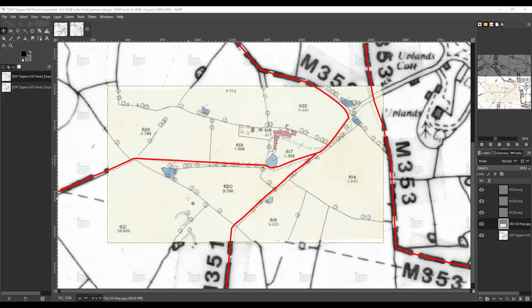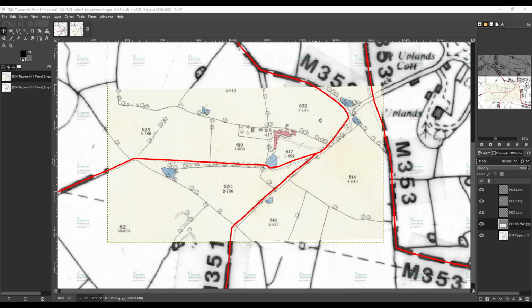Now you might find that as well as having to change the rotation, your scaling is a little bit out, so you might have to throw this layer containing this old map away, and reload it and try a different scaling. What you might also find is that the aspect ratio of the map you pull in isn't quite right. So you might have to scale it a bit differently in one direction than in another.